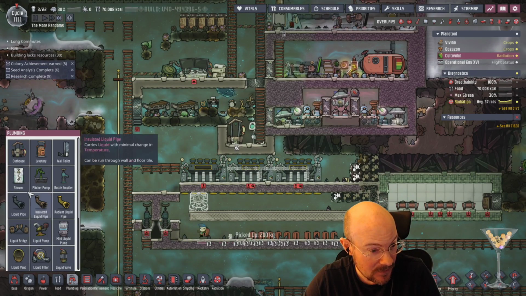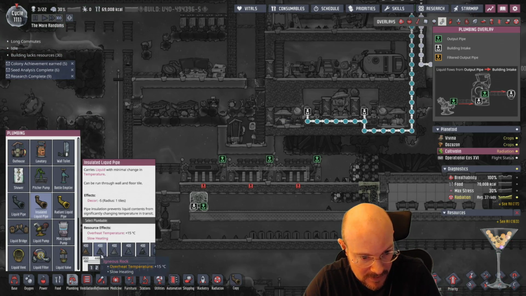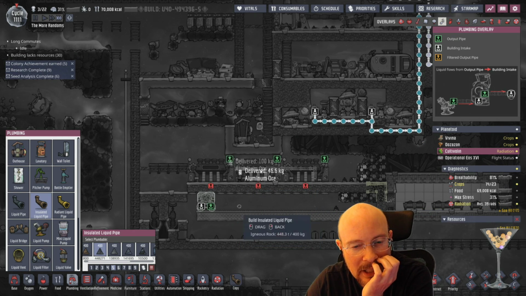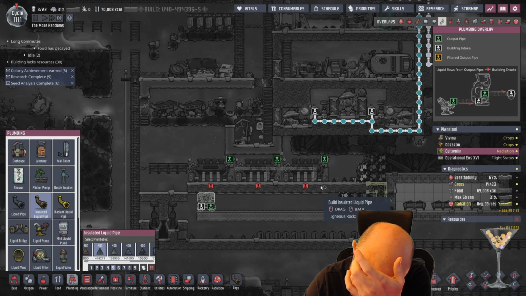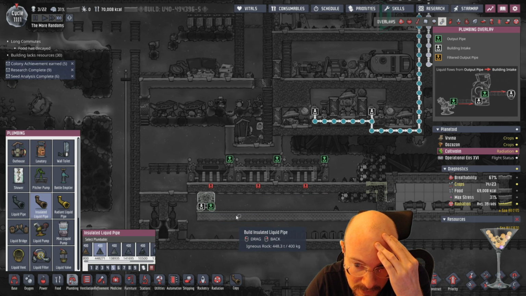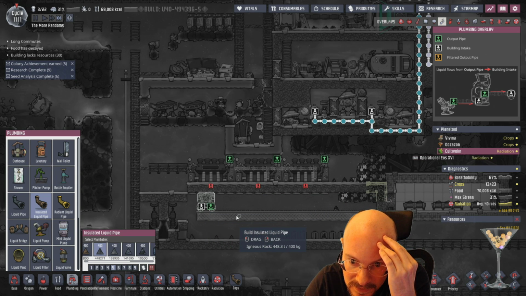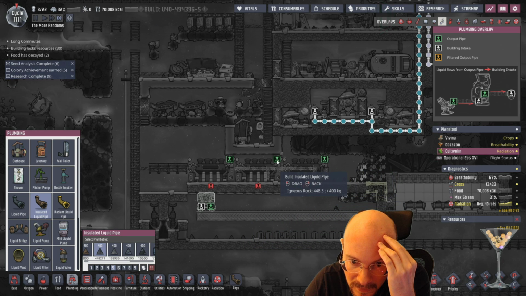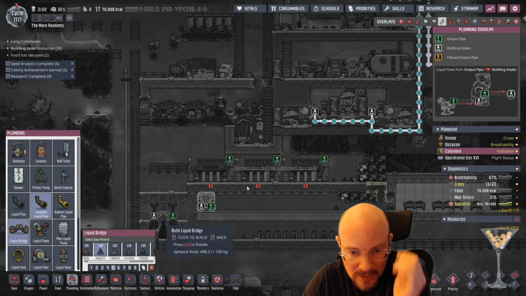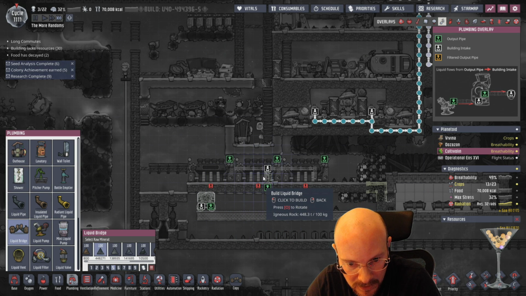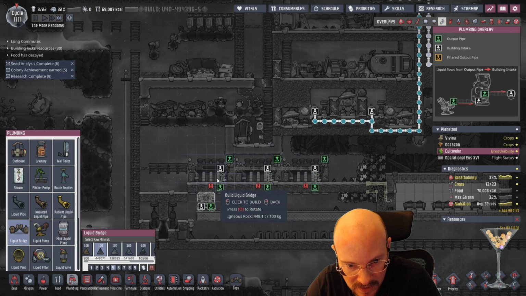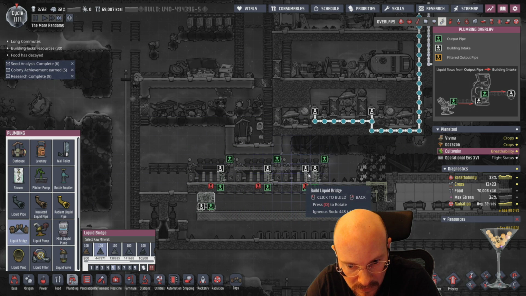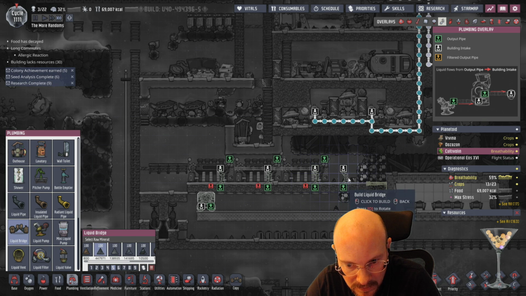All right, well, let's do the insulated pipes. And I think I want all this water. Do I want it all to dump next to the thermal aqua tuner? Is that how I want to do this? Because we want liquid bridges for a cooling loop to go through. So we do this, this, this. 1, 2, 3, 4. 1, 2, 3, 4. 1, 2, 3, 4.